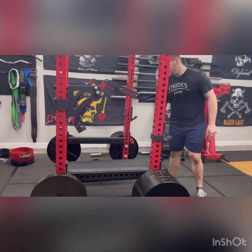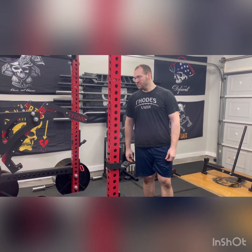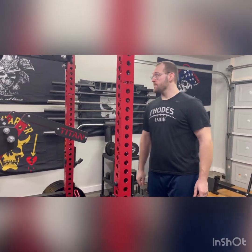Inside the power rack, I actually have an FB 5000, and I really, really like it. I actually took the pad off of it though, and I Frankensteined a Griffin Fitness wide pad onto it. I really enjoy it. When you're a bigger guy, you need a little bit thicker pad to really feel comfortable. And so if you have an FB 5000 and you can't get one of their wide pads because they're never in stock, the Griffin Fitness wide pad will fit perfectly on it, and it works great.